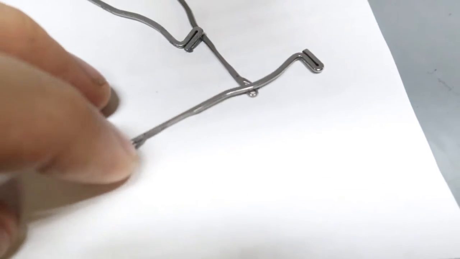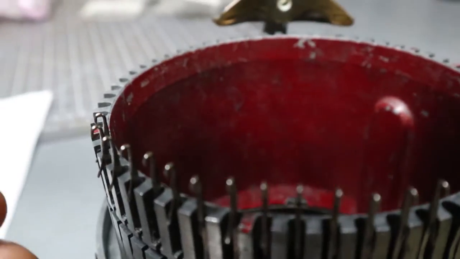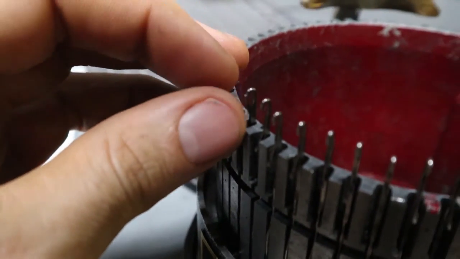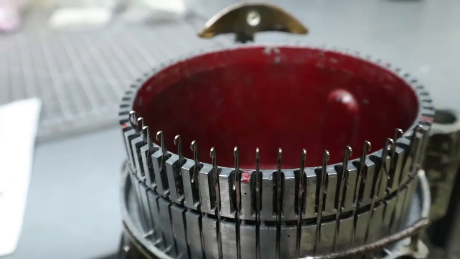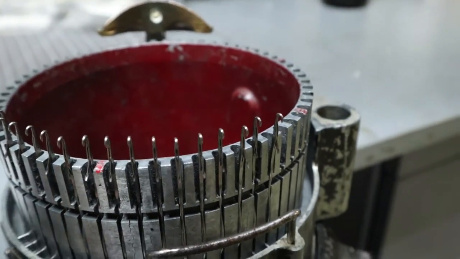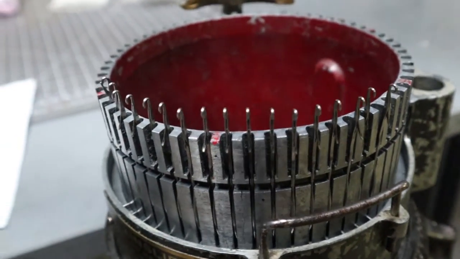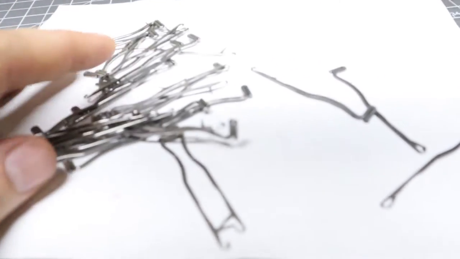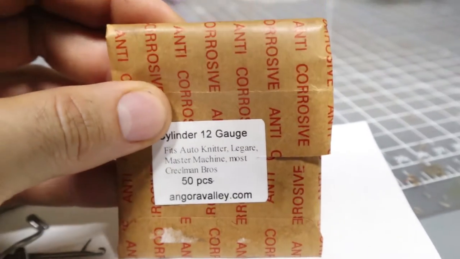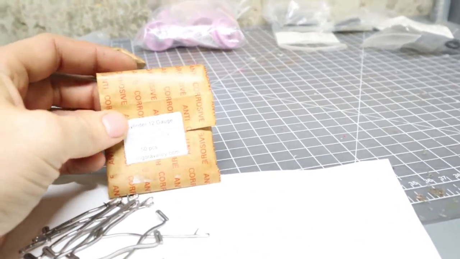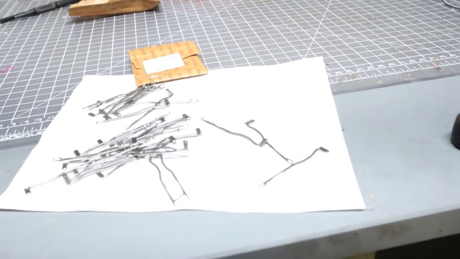So these are machine knitting needles and they have these little arms. Let's see if I can show it over here better. They have these little flaps. I forget what they're called. They have a little metal piece that hinges back and forth and that's important for this kind of knitting machine. So I ordered a bunch of these knitting needles. They weren't that expensive. I think I got a hundred of them for $50. Here's a package of them. So I got them from angoravalley.com. It's easy to work with them. I just sent them a picture of my machine just to verify that these needles would work with the machine.